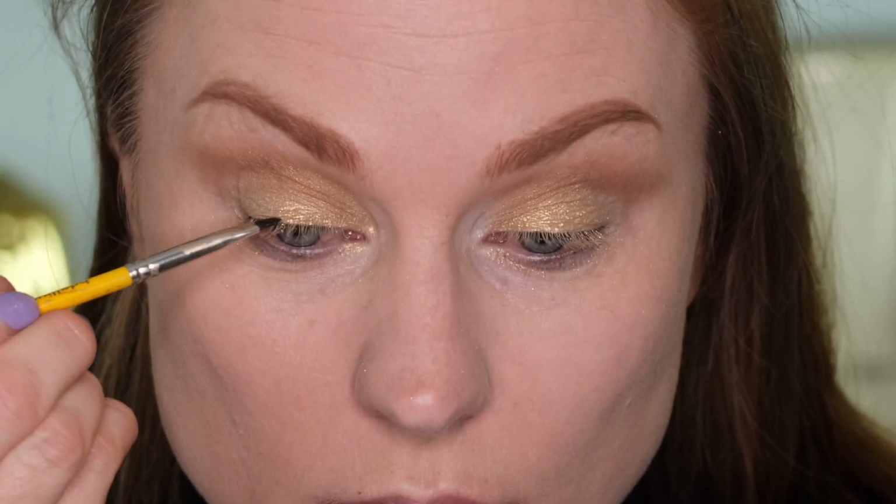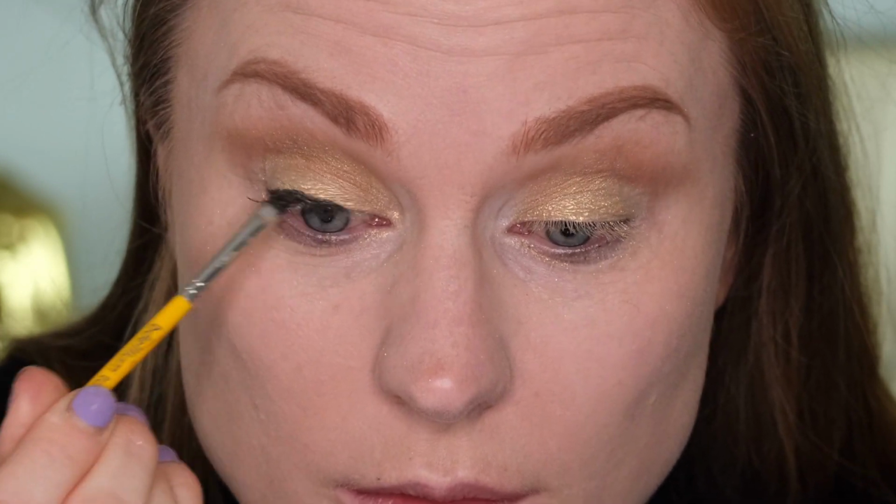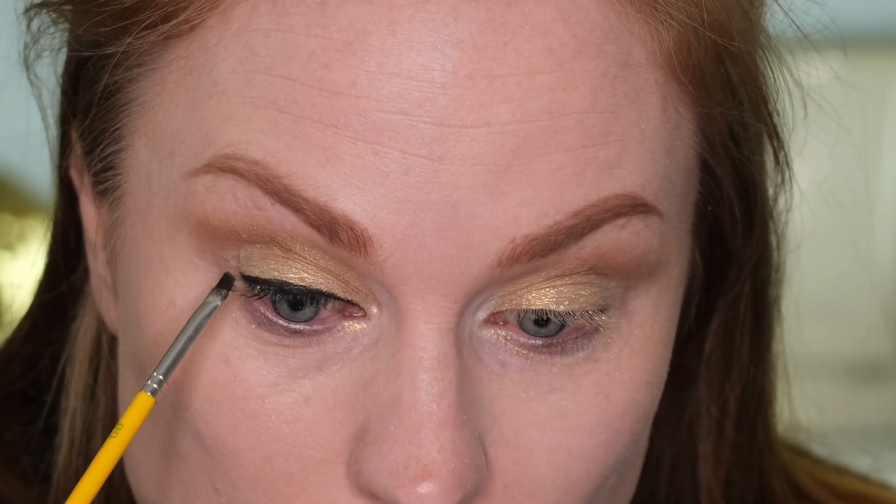Now this is the scary bit where everybody makes a mess, including myself. I'm going to use a gel liner. I'm going to use Black Track from MAC, which is a classic staple in my kit. I'm going to go ahead and just give myself a liner with that. I'm also going to go on the waterline on the top with this Black Track without poking myself in the eye. I have to go like this.